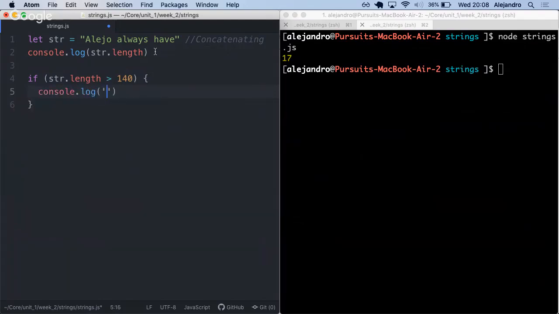Console.log, that is too long. Else, you can tweet.